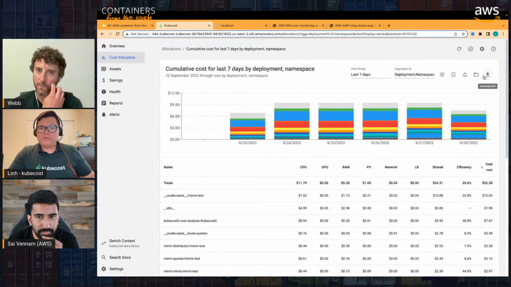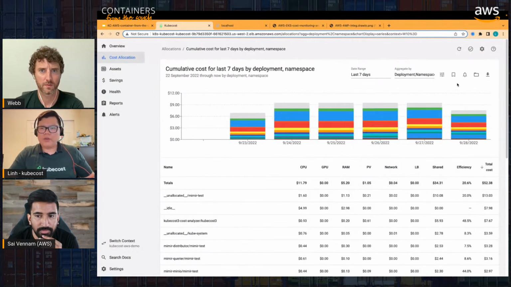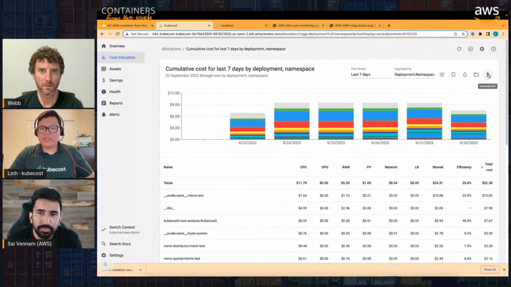And like for the developer team or financial team, you can share the dashboard to them, or if you would like to share the cost data to your executive team, you can also download it as a CSV file, just one click like this, and send it over to your executive team real quick.